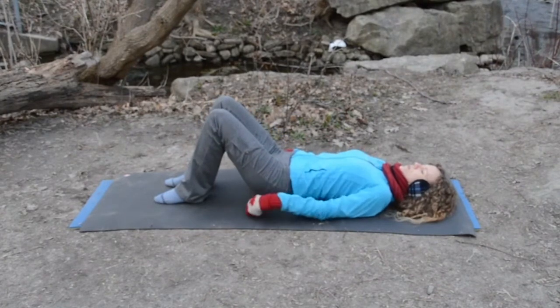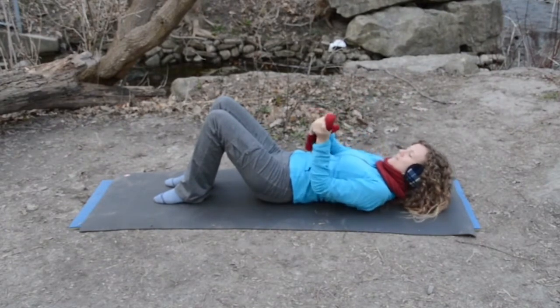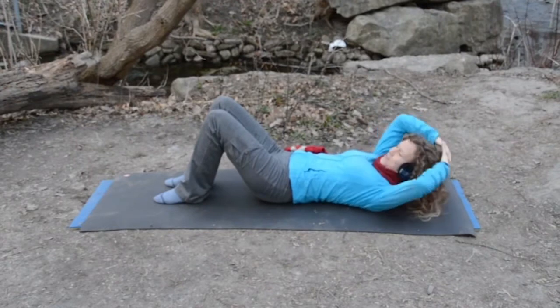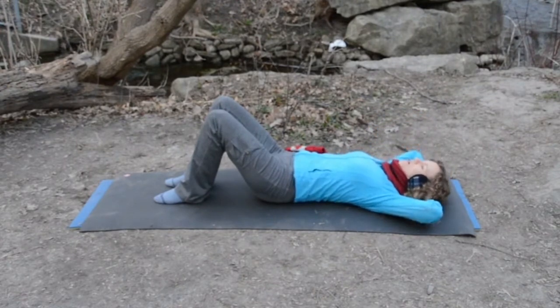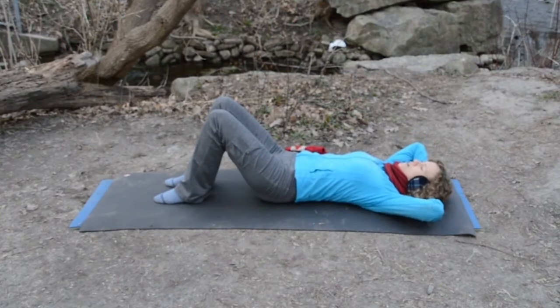Good. All right. I'm going to get you to knit your fingertips and bring your hands behind your head. You're going to look straight ahead and bring your elbows so that they're just wide enough so you can see them out of the corners of your eyes. You're going to keep them that nice and wide. You're not going to pull them in like this as you do the exercise.